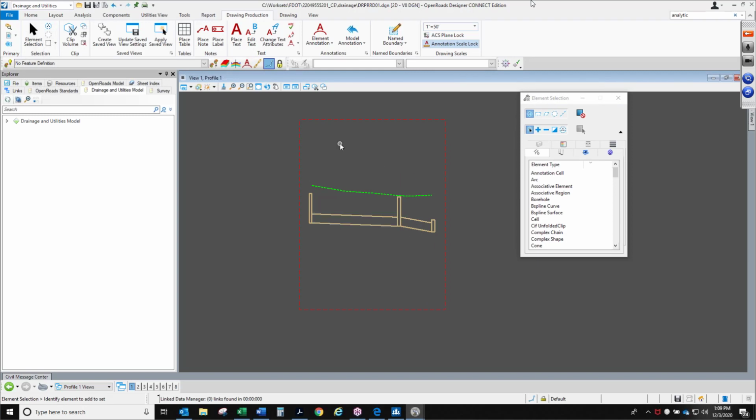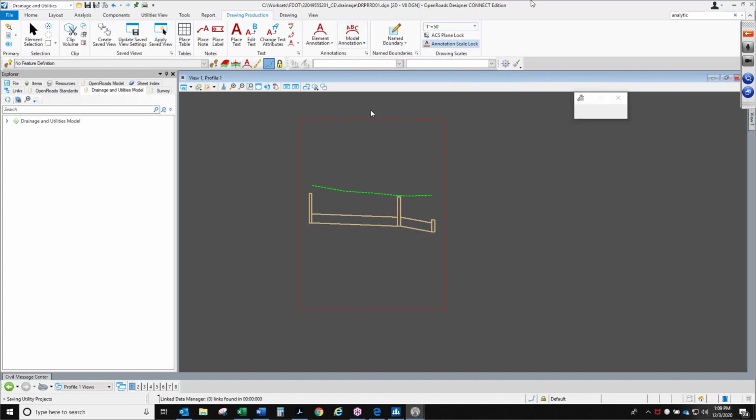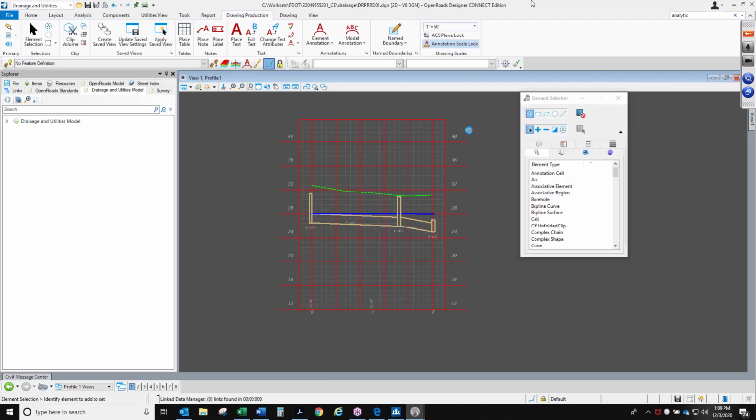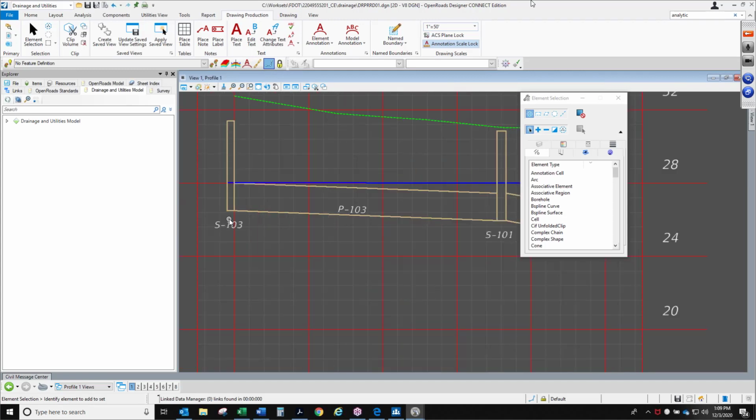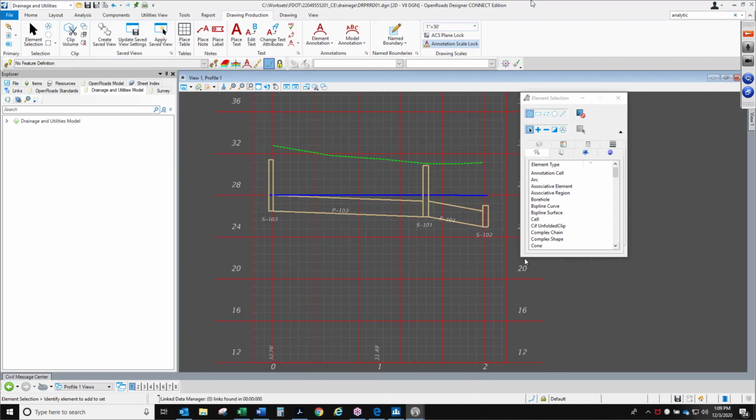So there you can see our grid is gone, the pipe names are gone, the structure names are gone. And to put it back, same process, left click, and here we go. So I think there is some little bug about the structure bubbles that we may have to put in a tip or trick about. But let's come back to that because we can get to it with the plan view labels.